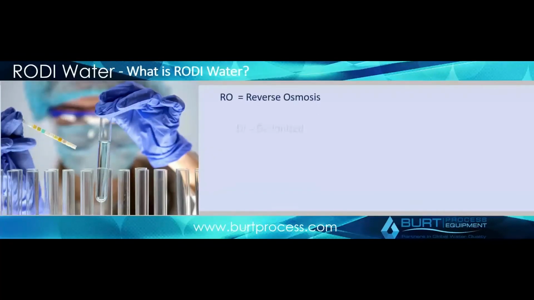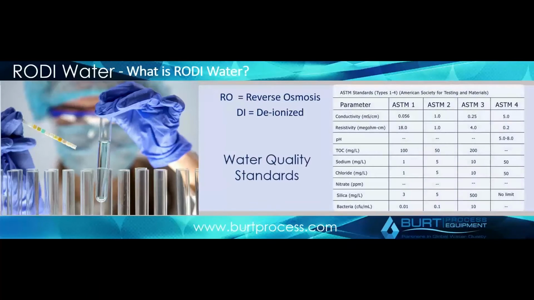But what I want to open up with is that a lot of times there's a lot of different terminology thrown around in the industry. People use the term RODI or RODI system or RO or DI system. And really what you're describing when you say RODI is two distinctly different processes, a reverse osmosis system and then a deionization system, whether that's a chemical deionization or continuous, or EDI, electrodeionization. And while the two are often used in tandem together, they are two very distinct processes.